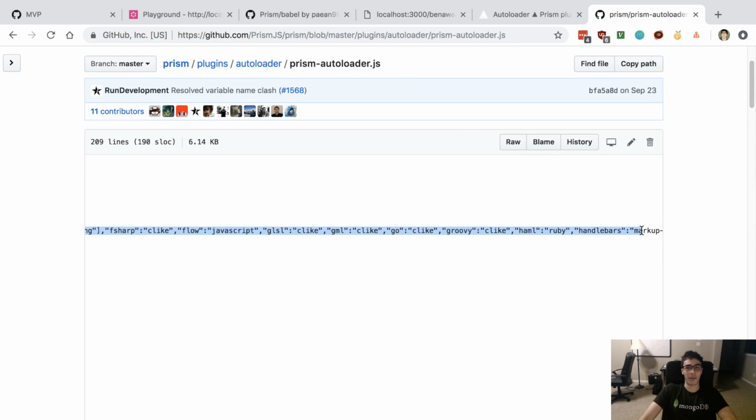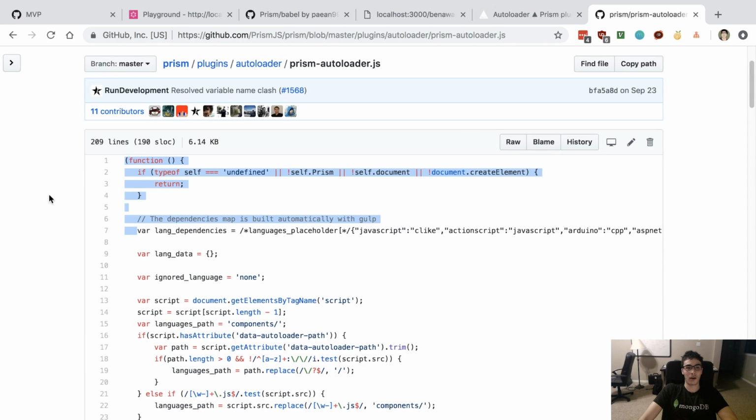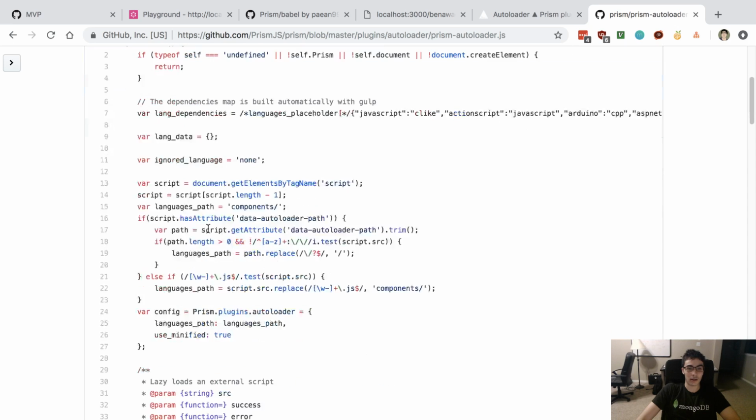All right, this is the map. This is a very weird map. Dependency map is built automatically with gulp. So they're mapping JavaScript to C-like, ActionScript to JavaScript. I don't even know what that does.